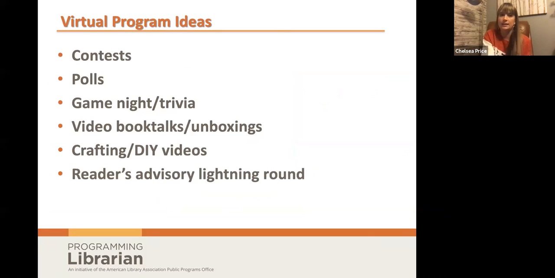So obviously we're relying more on virtual programs right now because we can't do in-person stuff. And not every virtual program has to be an active program, like a Zoom story time or live trivia. Not everything you do has to be active. You can do passive programs virtually, like we talked about before.